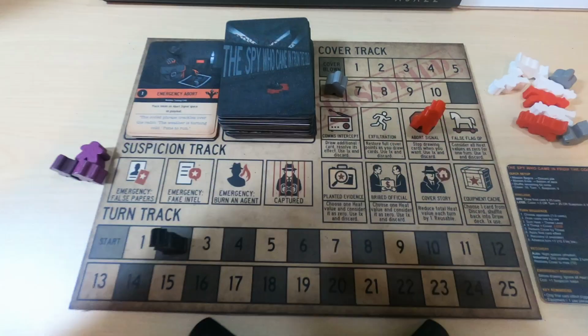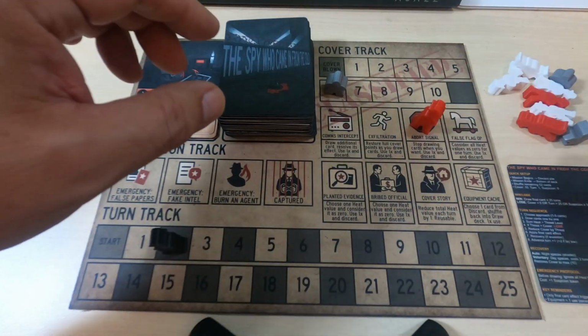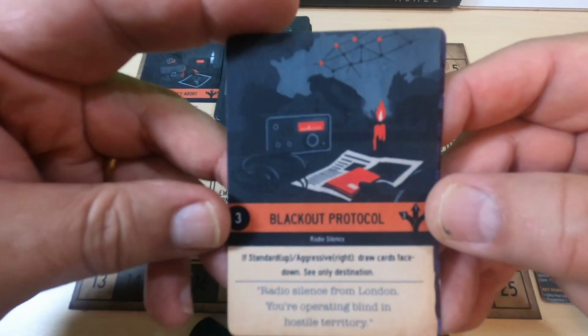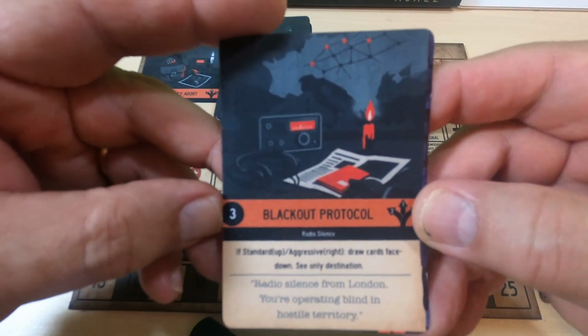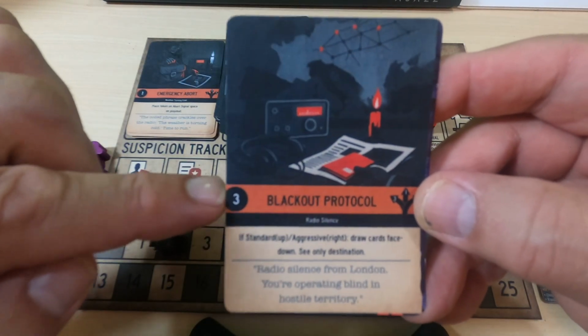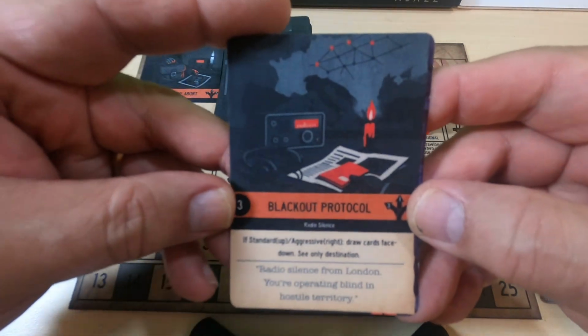No, we're going to draw 3 cards. We'll do standard approach. We'll draw 3 cards. Okay, here we go. So let us draw cards one by one. First card is Blackout Protocol, radio silence from London. We're looking at a 3 heat. So already not great. This is not great at all.